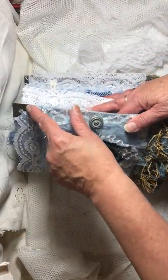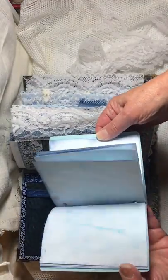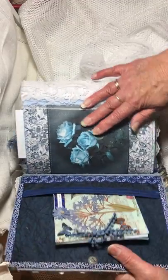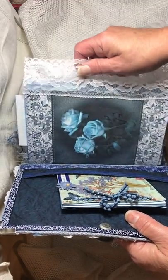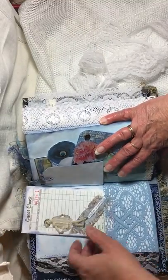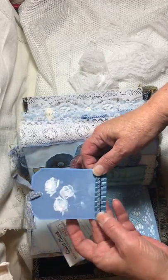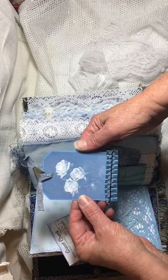It also has these little corner tips on it. We have a little booklet inside this little pocket that can be used for writing — this is a decoupage napkin. Here's the first signature, and there are the same roses that are in the oval on the front; they have stickles on them. There's a lot of lace. I did some stitching. There's a guest check that you can use as a tag to write on — it goes in this lace pocket.